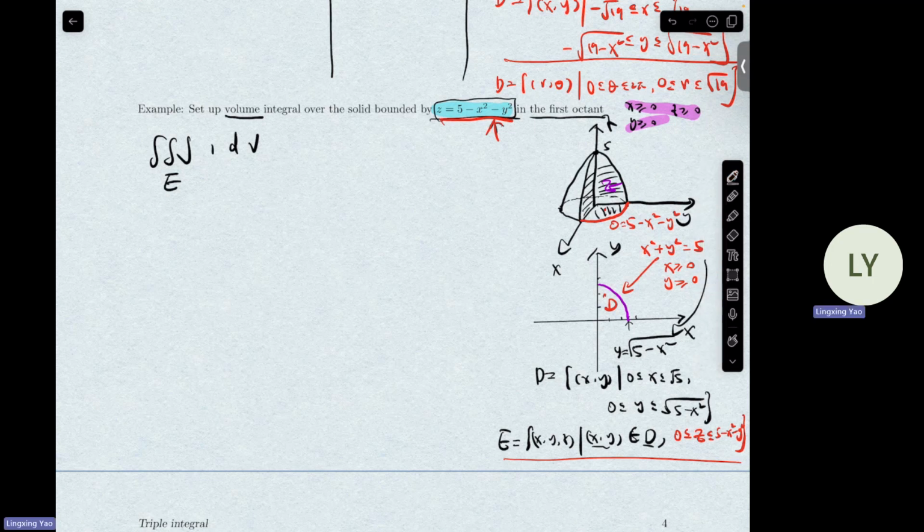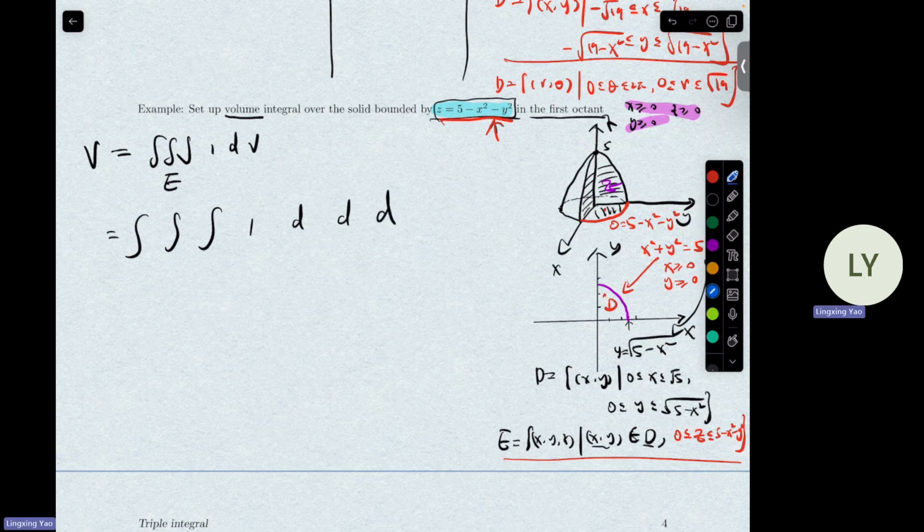All right, so the volume we're calculating here, we can set it up for calculation. And again, we are choosing z as the variable for the interior integral. It starts from 0 and stops at 5 minus x squared minus y squared. And then again, we treat this as a type y region in the xy plane for this D. So y is between 0 and square root of 5 minus x squared.